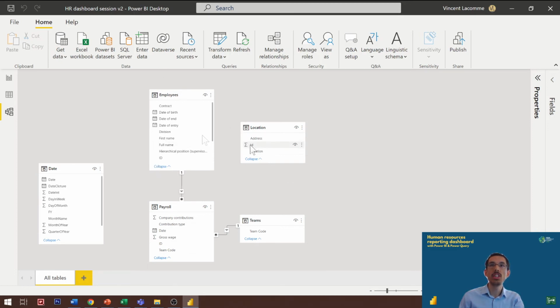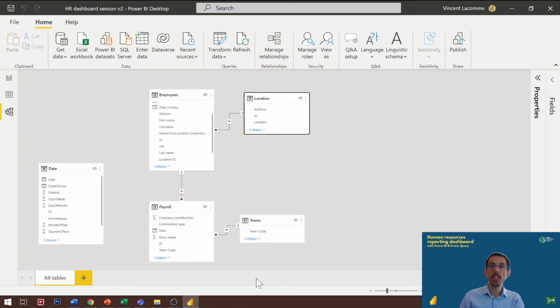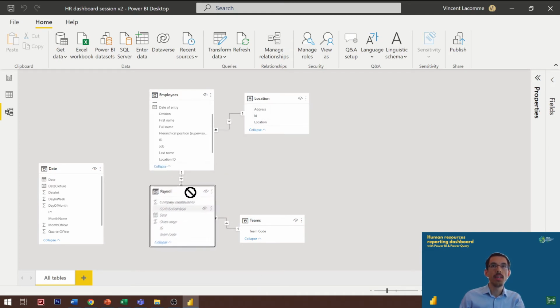So the location ID has to be matched with the location ID column here. And in this model, we will only use one-to-many relationships, which are the best. The date table is matched here, and the Teams code is already okay.